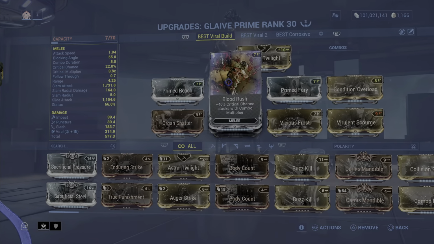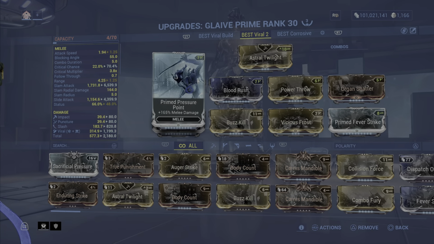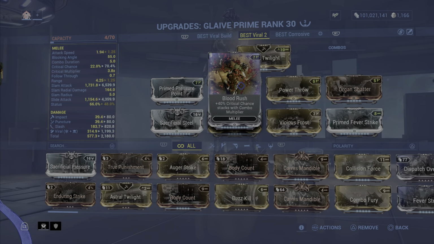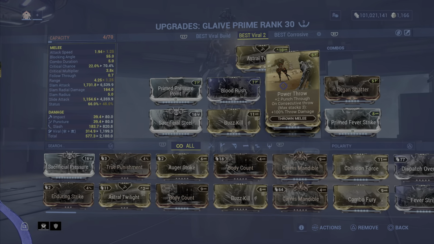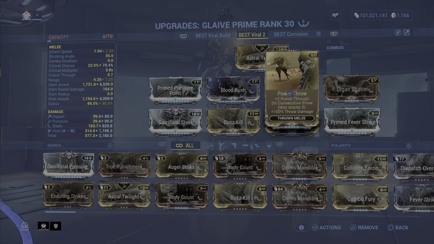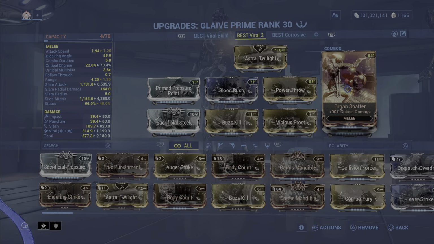Anyways, this is my, no, that's not my build actually. This is the build right here. We got Prime Pressure Point, which is melee damage. Blood Rush, which is the critical chance. It stacks your combo multiplier for some critical chance. The Punch Through for the Power Throw mod. Obviously, you're throwing melee, so it gives you some throwing melee damage. That's what you need on this build. And yeah, it gives you some Punch Through as well, I guess.